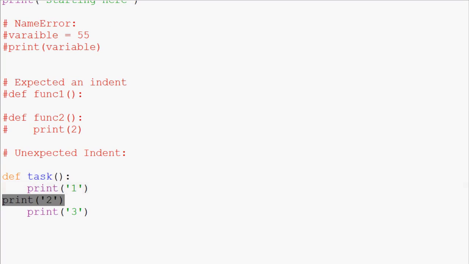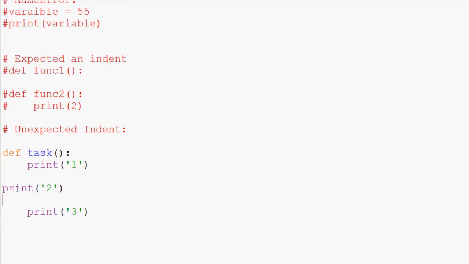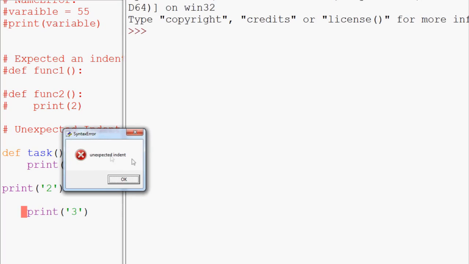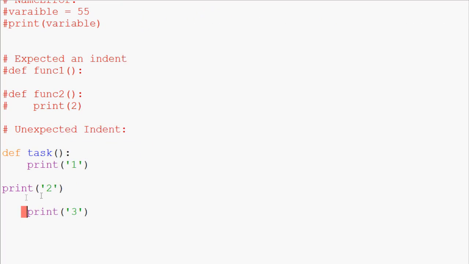And then it's going to be like, whoa, okay, so we've finished the function, because Python has this kind of automatic standard. So at this point we've notified Python we're done with the function, because we've shifted over the block. And then here, all of a sudden we have an unexpected indent. So when we run it, we do get unexpected indent, and it brings us to here, because that was where the unexpected indent actually occurred.